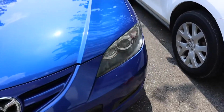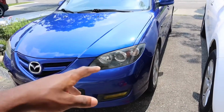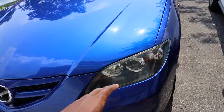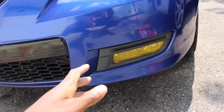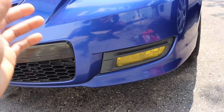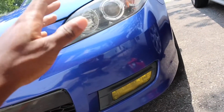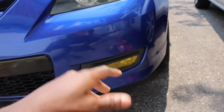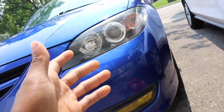So by the time of this video, you guys already know exactly what's going to be going on. We are finally going to be going ahead and changing these clear headlights to yellow tint. And now if you guys haven't watched the video I did a few months back, I did tint these fog lights. I was originally going to do the headlights, but people said just to do the fogs, and so I did. Left it like this for a while, but now I think it's time for a little change.